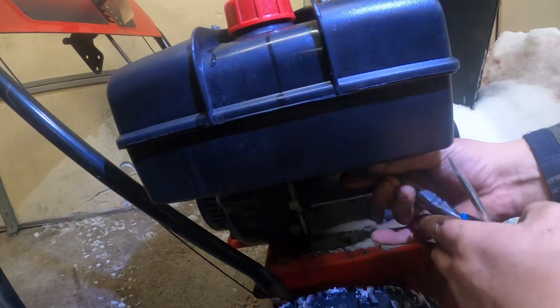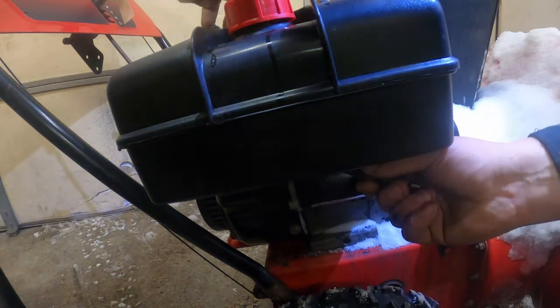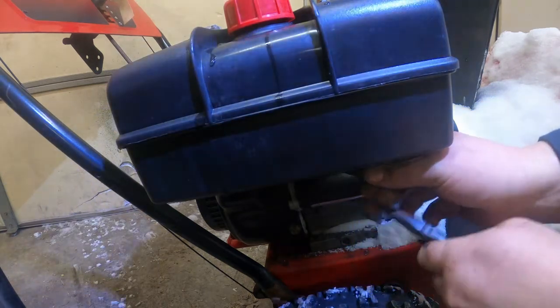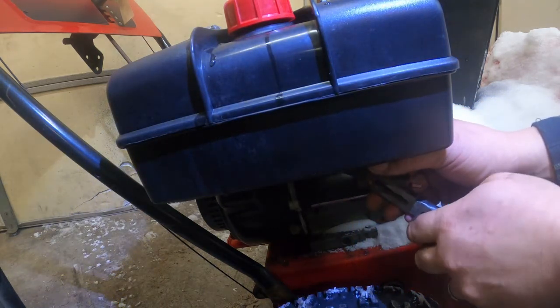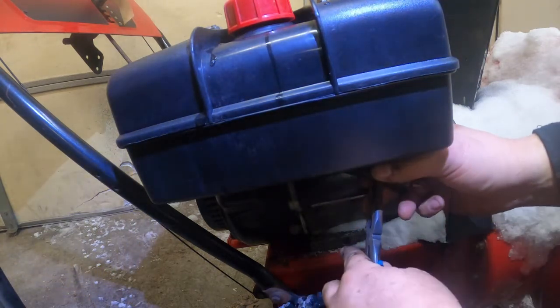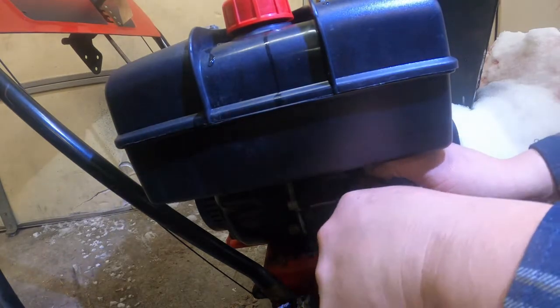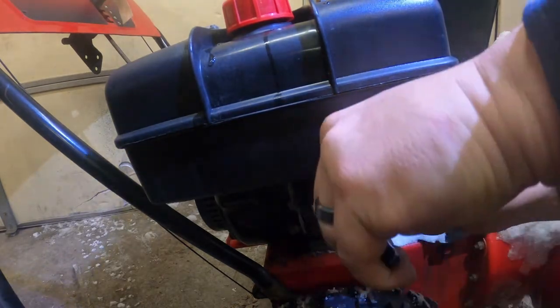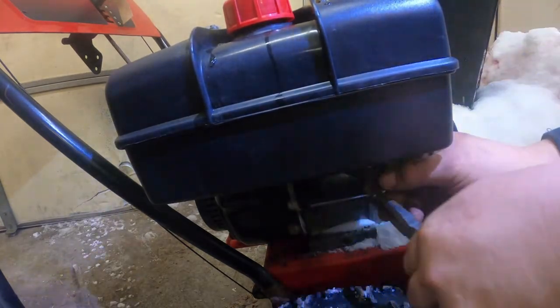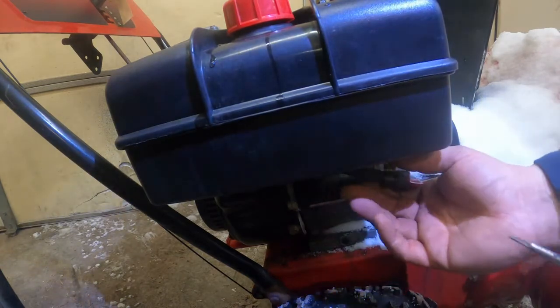Now I live in Minnesota, and generally in the 20s, 30 degrees, you can pull start these units and they'll start just fine. But when your customer starts getting up there a little bit in age, or the temperature drops to sub-zero, you're gonna have a difficult time getting these started, even though they're made to run in this kind of cold. They don't always like to cooperate.